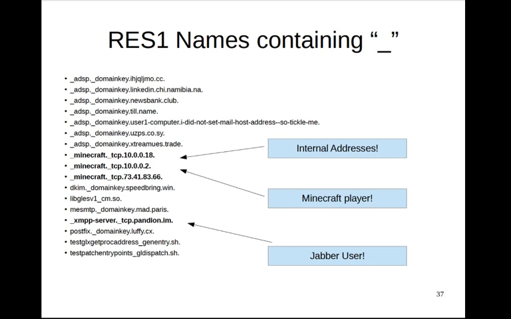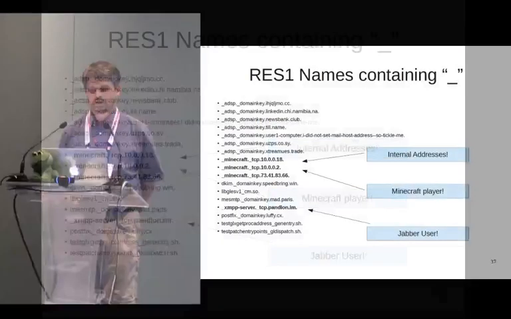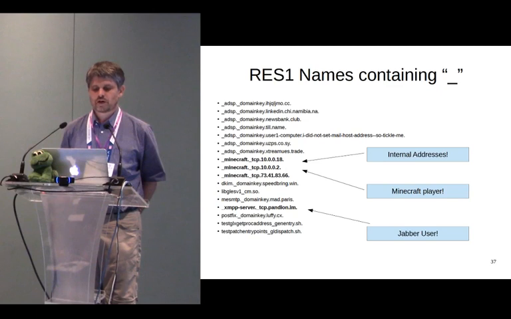I also looked for names containing an underbar, because I figured, hey, those are unique, right? Very few names contain an underbar, let's look. So these are actually all of them during the entire month. There's not that many that leaked out. But note that I can tell a couple of things. One, there's some more internal address leakage. One of those is a Comcast address.